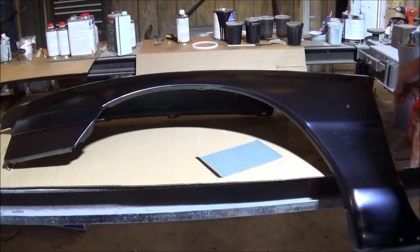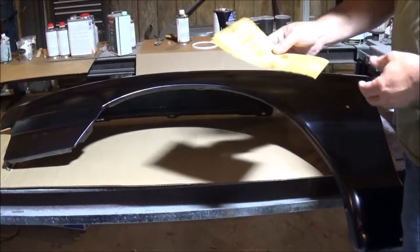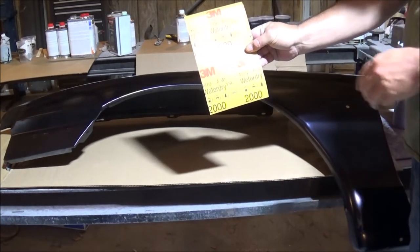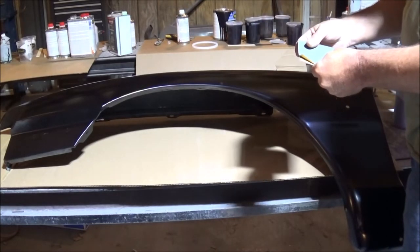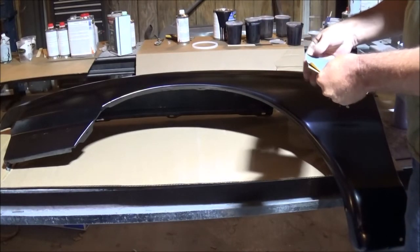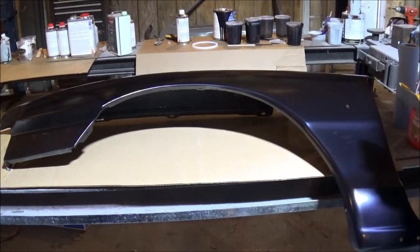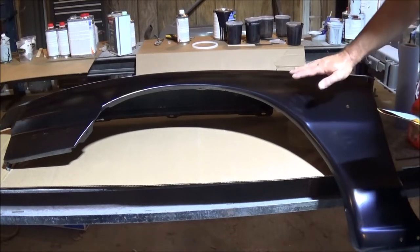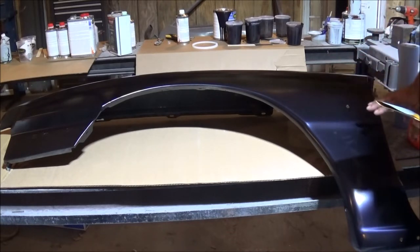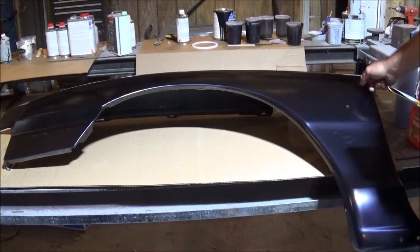And this is the way I do it. Other people may do it a lot different. I'm gonna grab me some 2000. This is wet or dry, some good 3M stuff. Fold it in half. No, I'm not using a block for this. Blocks are great, but the thing with a block, at least for me, when I go to do it, I have a tendency of hitting edges and corners and taking too much off.